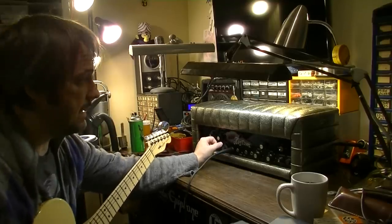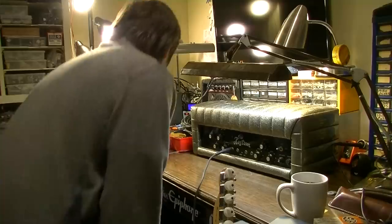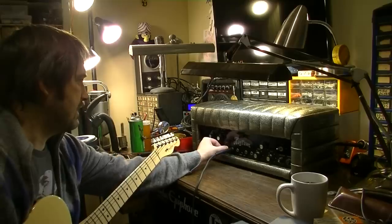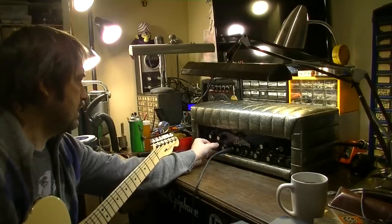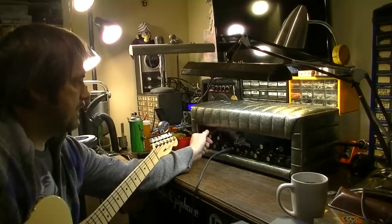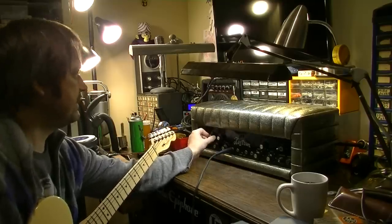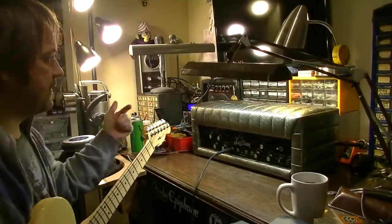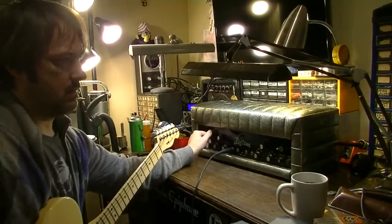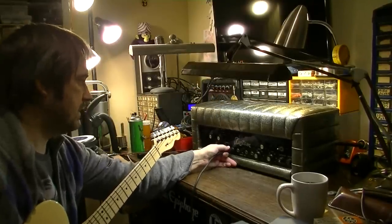So that's obviously doing some oscillations that I can't get to stop. There's 120 volts on the input. It's trying to. Sounds like the reverb is not even hooked up. Like the line coming back in from the reverb maybe is still hooked up. Well, I could test that. Yeah, see the line from the reverb coming back in where it's getting mixed back is hooked up, but it sounds like there's no input to the reverb circuit. Something's getting dragged to ground perhaps. Yeah, that's some really bad, some kind of blocking distortion.